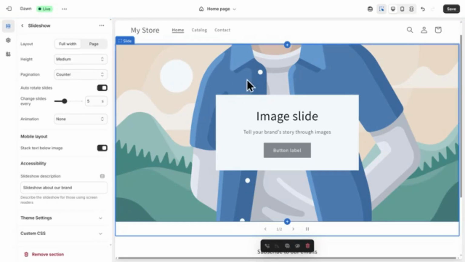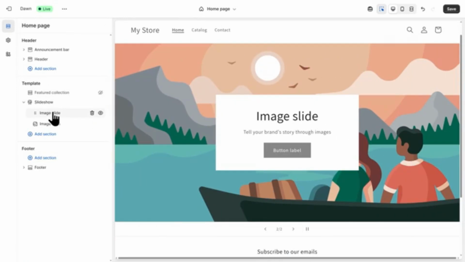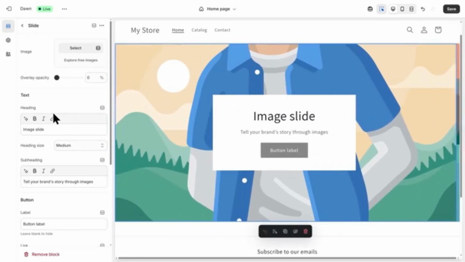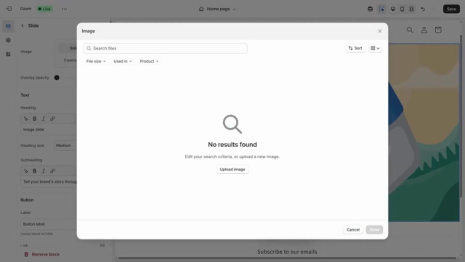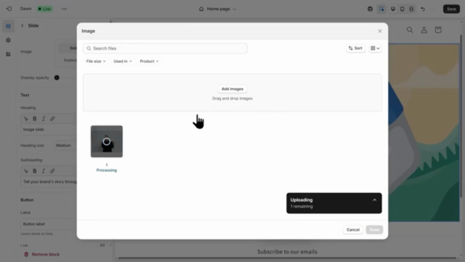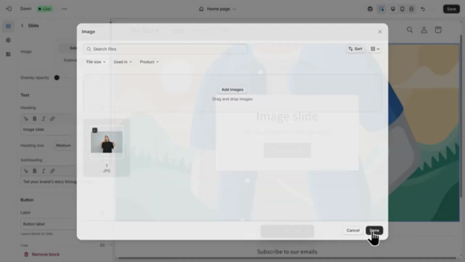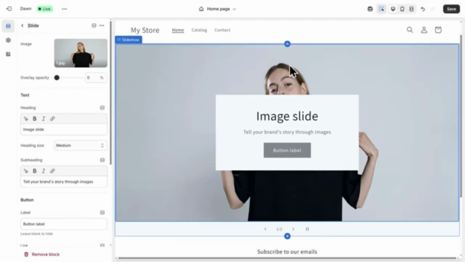To add in custom images here, instead of the Shopify default image, I'll click on the back arrow here on the left-hand side. And let's click into our first image slide seen here. Let's do that now. And under image, I can click on select to upload my own custom image. Click on that. And now I'll drag and drop in a custom lifestyle image so that way my slideshow looks nice and professional. With that file uploaded, I'll click on Done, and you'll see the image populate in my slideshow here. For this video, I'll be building out a clothing store, but all of the advice and everything I'm showing you in this video is applicable to virtually every niche out there.